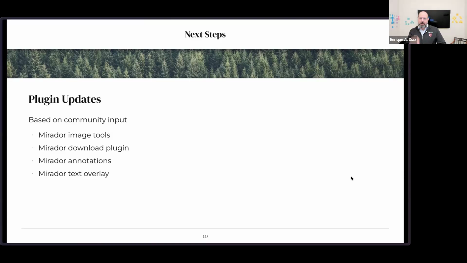Along the way, we also used the opportunity to see if people were interested in helping in general with Mirador development. So there were a couple of questions we added in there, but the outcome revealed that there were these 4 in particular that rose above the rest. So Mirador image tools, the ability to work with images in real time, the ability to download images from the viewer, to be able to create and share and work with annotations, and to provide text overlay for transcriptions and further exploration beyond the image.